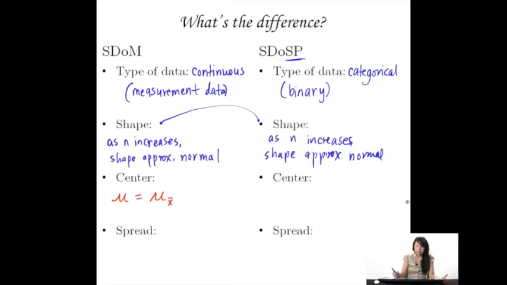Now, there's sort of a similar idea here, but there is a difference. So basically, when we talk about center here, remember that we don't have a population mu. We don't have a population mean, right? Instead, what we have is something more like a population proportion. So we have that P, right? We have that P. And we want to know sort of the relationship between P and P hat, right?